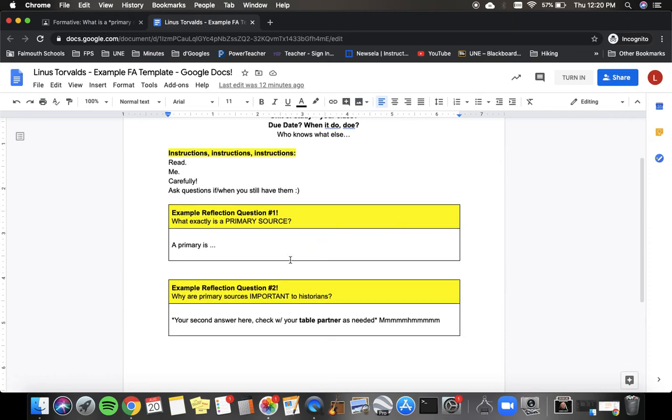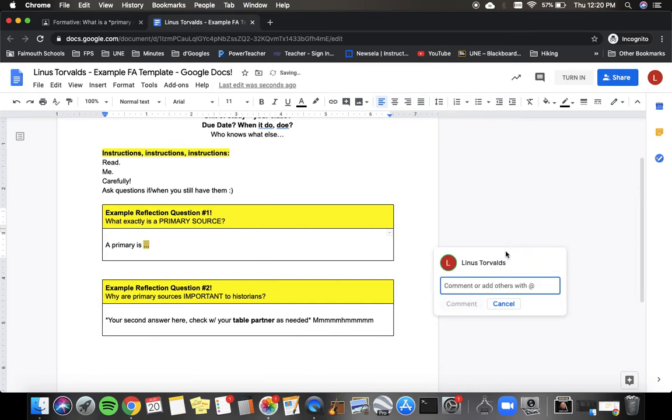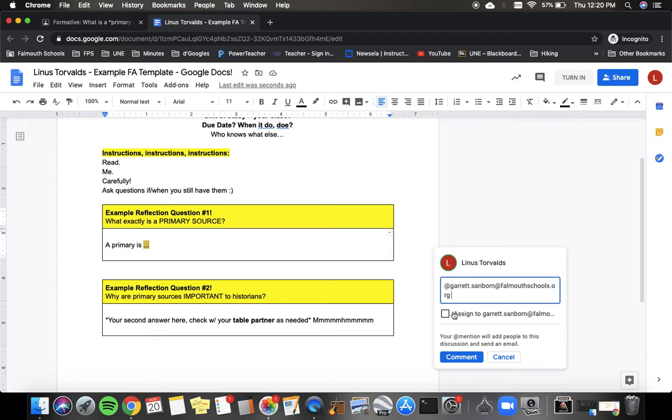And then once you get started on your work, let's say you're typing out your answer on an assignment and you're stuck. You need help. First, maybe you ask your teacher. If you want to ask your teacher a specific question on a Google Doc, you can make a comment, hit the @ sign, and then add their name. And then hit assign and ask them, can I have an example of... And then hit assign, and it will give them a little notification.